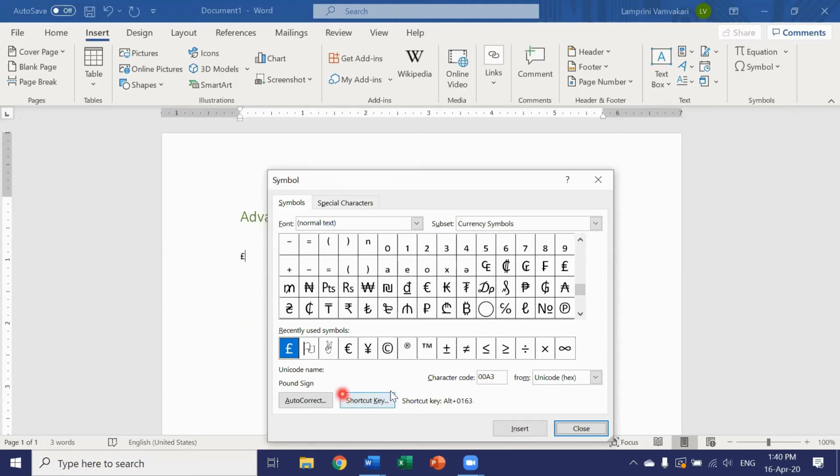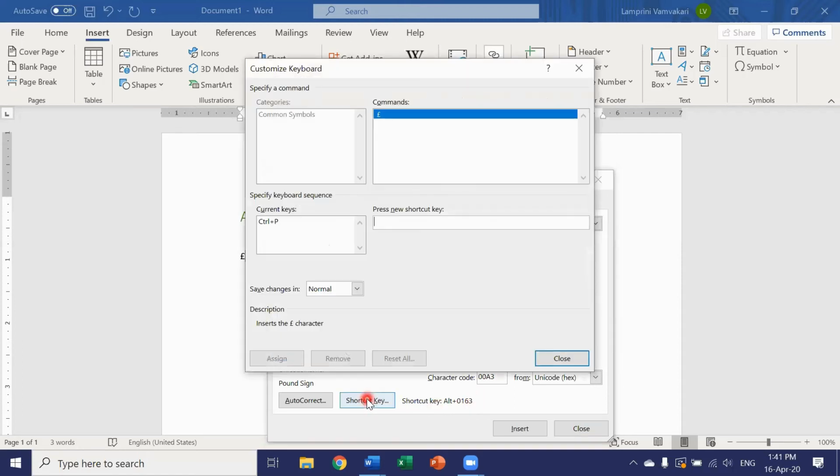Now, you'll notice here that it says shortcut key Alt plus 0163. Now, this is not very intuitive. If you plan on using this symbol a lot, you can change the shortcut key. Click here, Shortcut Key, and here where it says Press new shortcut key, insert the keys that you'd like.